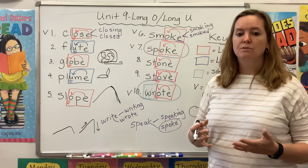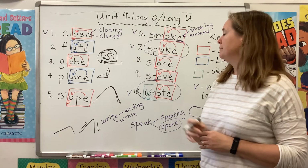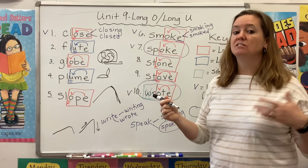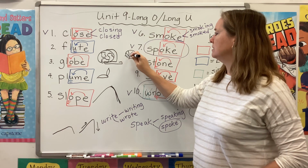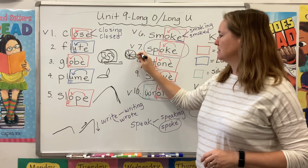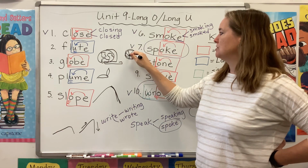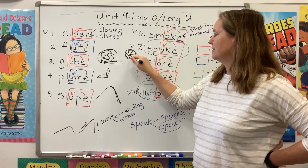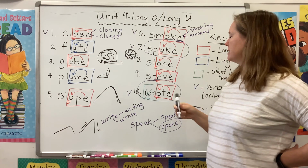Smoke, we know what smoke is, right? Smoke comes out of the chimney, smoke comes out of a campfire. Okay, spoke we talked about. Oh, but by the way, spoke also has another meaning. It can mean like I just spoke to you, but it can also refer to the parts of a wheel or a tire. So if you think about your bicycle, those little metal things that attach, I'm sorry, this is a horrible drawing, attach the middle of the wheel to the edges, those are called spokes. I know when I was a little kid, we liked to put these little colorful plastic things on the spokes to decorate them. It was cool when they spun around.